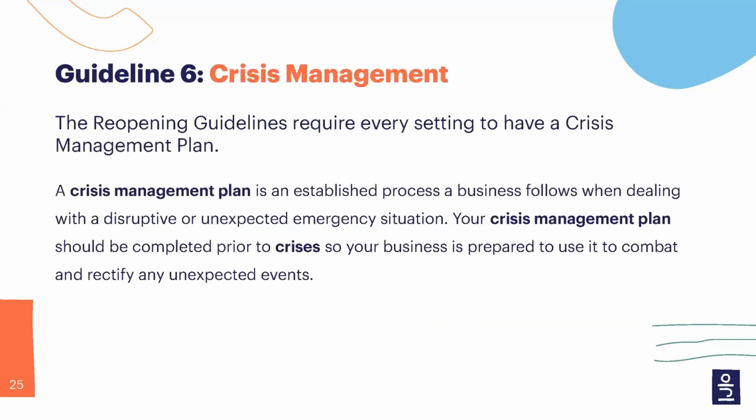For guideline 6, all nurseries were asked to prepare a crisis management plan, and this was one of the documents that was forwarded to the licensing authorities to get the approval for the NOC to reopen. Again, it's a document that it would be good as a nurse that you familiarise yourself with, and that you understand any roles and responsibilities that you have within that plan, and also the policies and procedures that may pertain to you as part of that plan.